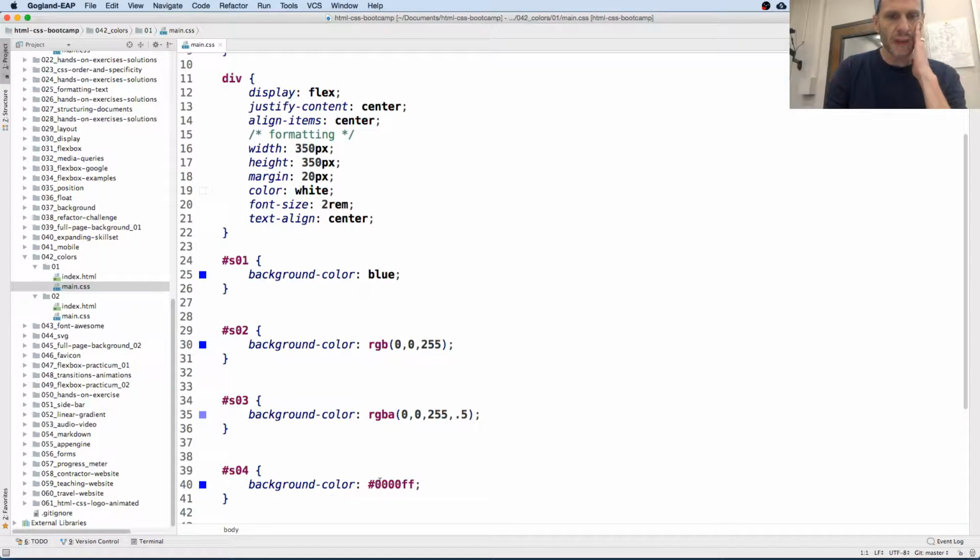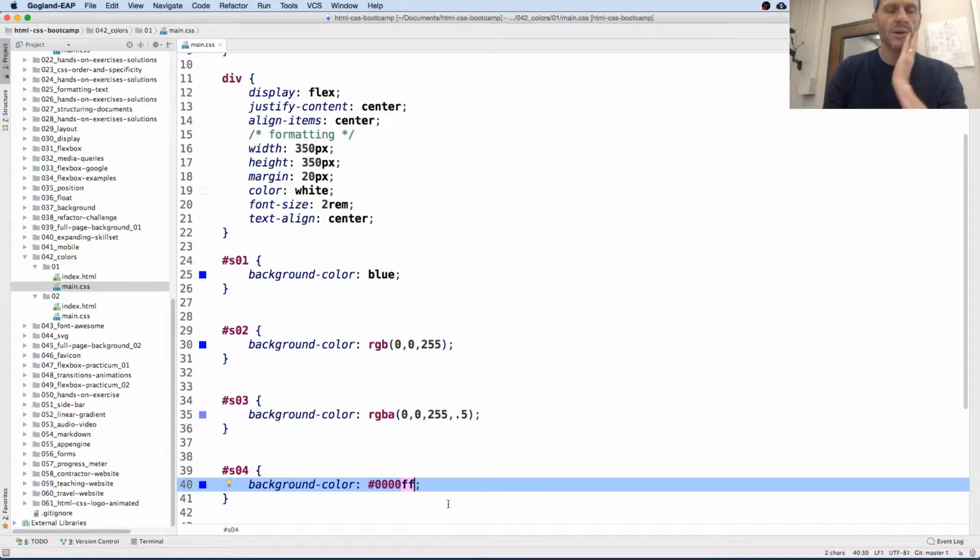So here's background color. Oh, you could totally do that. I know about that, right? So here is pure blue, hexadecimal. So FF is pure blue. You've got 0 through 9 and A through F, where 00 is nothing and FF is the other end. And what is FF in hexadecimal?